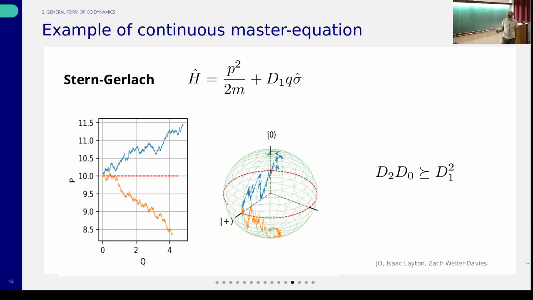So in the Stern-Gerlach case, you start in the plus state, you will either collapse into the 0 state or the 1 state, but the whole time you stay on the surface of the Bloch sphere, meaning your quantum state stays pure. And you can see that there has to be randomness in the classical particle, because if there wasn't, you'd instantaneously be able to tell if you were up or down. So the fact that there is randomness in the classical system means that you are able to have coherent superpositions of states.